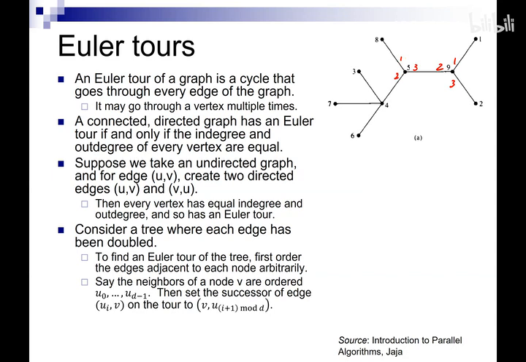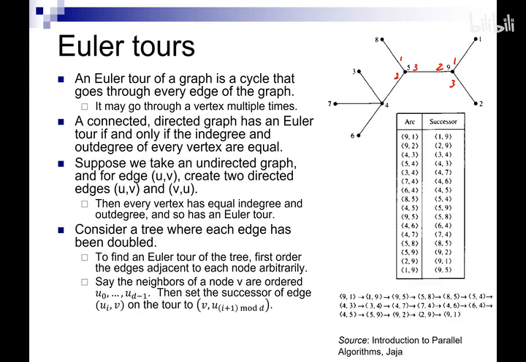Next, in order to compute this tour, note that the tour is just a cycle. It's like a linked list, except the linked list wraps around on itself. So we just need a way to define this linked list. In other words, for every node, we need to know which other node it points to. If we know for every node which node it points to, then we've defined a linked list. So we're trying to simply produce a linked list representation of the Euler-Tour.